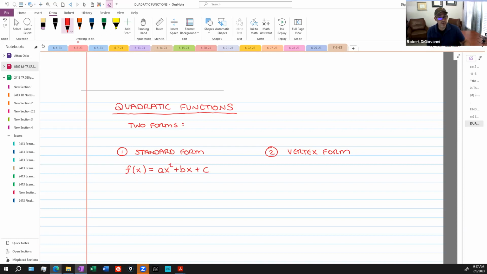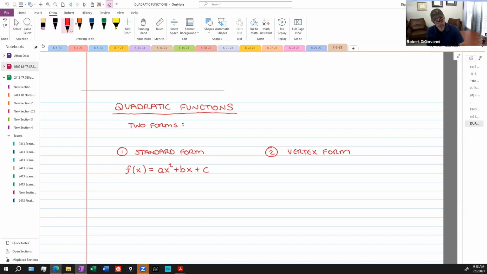So that should look very familiar to you. If we ignore that part completely, then we can see that ax squared plus bx plus c is what we've kind of been working with, but we've been working with equations, right? So we are now getting rid of the equation and we're defining a function to be equal to that quadratic expression. That's your standard form.